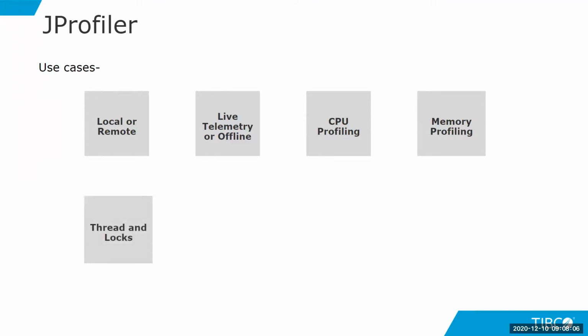Next is threads and locks. Along with CPU and memory, JProfiler provides insight into threads and their various locking situations. When multiple threads cooperate, deadlocks can occur, and JProfiler can visualize them for you. Also, locks can be contended, meaning that threads have to wait before they can acquire them. This sort of debugging can be done using this tool.